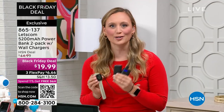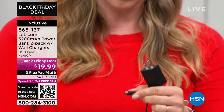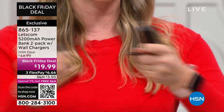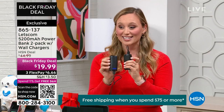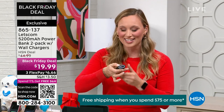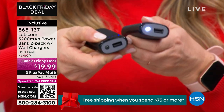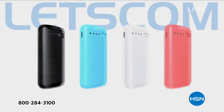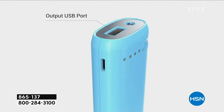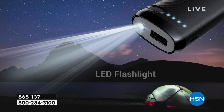It's the perfect easy gift around that $10 price point — put a bow on it and you're done. Here's how they work: you get a USB to USB-C cable, plug your power bank into the wall, power up the power bank, then whenever you want to charge your devices turn the cable around and plug in anything that's USB-C. This is exclusive to HSN. Yes, it's a two-pack, and yes it's also a two-fer because it's also a flashlight. Just long press the button to get a flashlight for that dark restaurant, a morning walk, or keep it in your purse to get the key in the door lock at night. The light indicator shows 100%, 75%, 50%, or 25% left of that 5,200 milliamps.